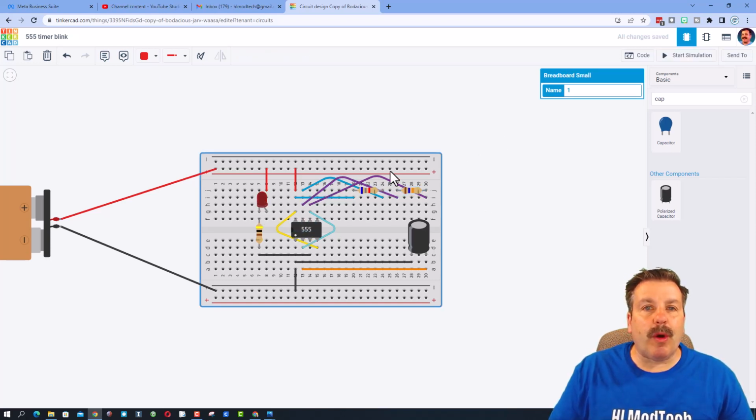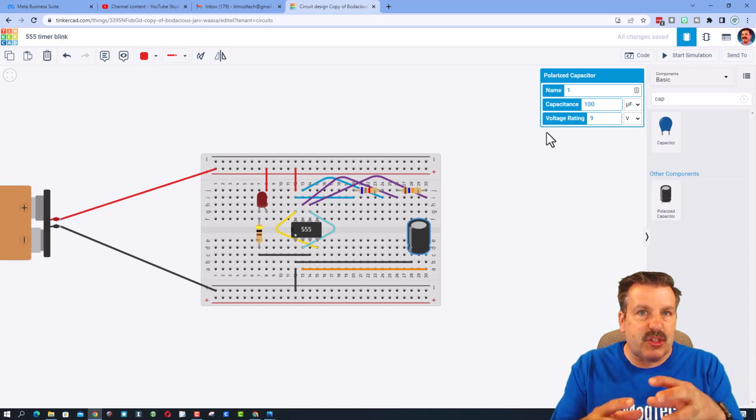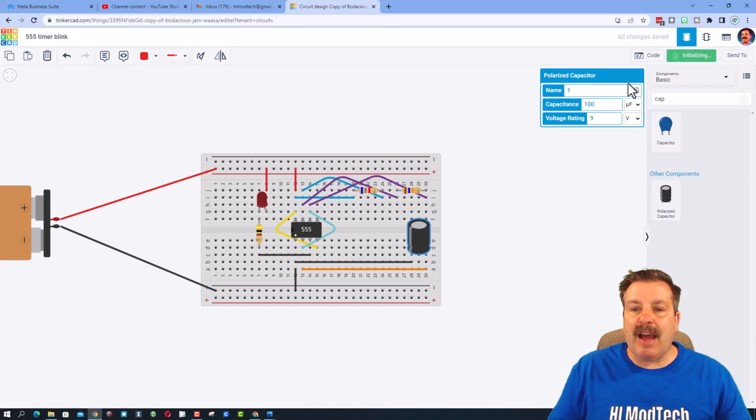Friends, we want to make one more magic adjustment. Now to do this, you have to stop the simulation. These will not change on the fly, but watch this. If we change the capacitor, which is a storage unit for electricity, now when we start it, it will have a much slower blink because it is storing the electricity in between them. If you change this on the fly, nothing changes. We'd have to hit stop, and now if we hit play, it goes back to the quick blink.